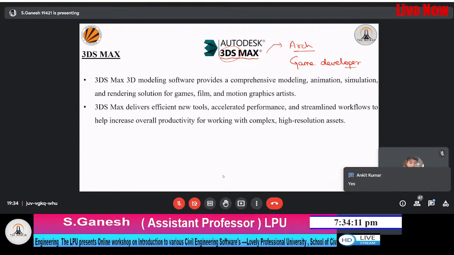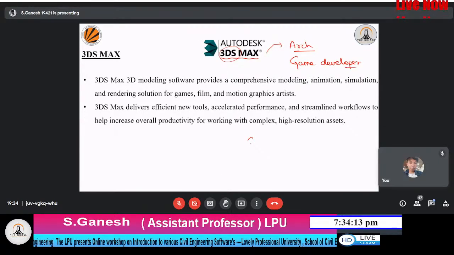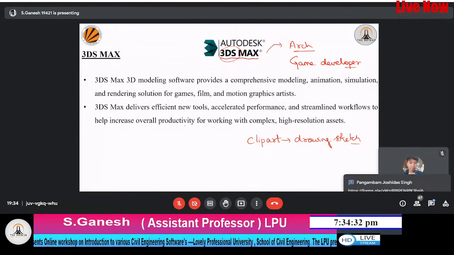So from the clip arts, starting from drawing the sketch, you want to draw the sketch of that character. Then we give that animation points. So we give an animation point, how the hand should be moved. So I draw an object, some dinosaur I have drawn. For that dinosaur, I want to give an animation.